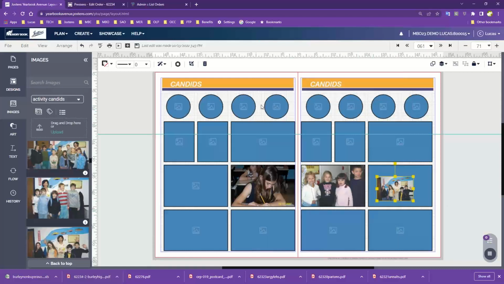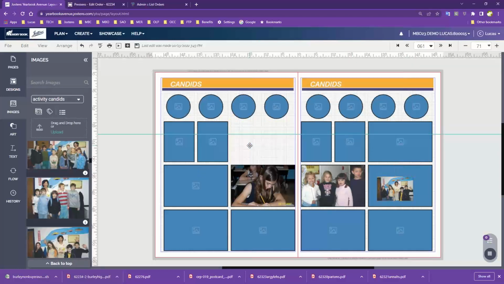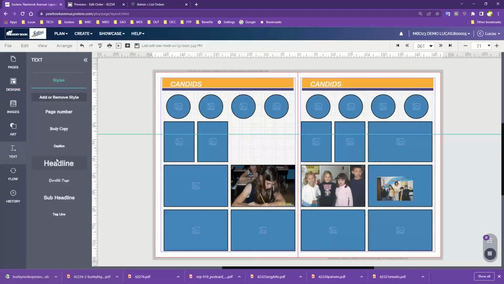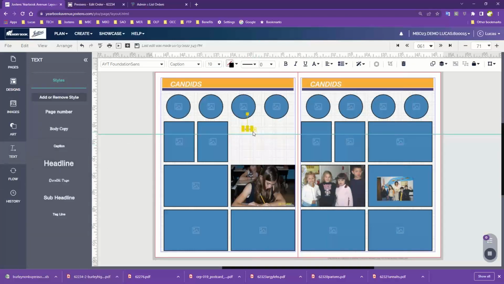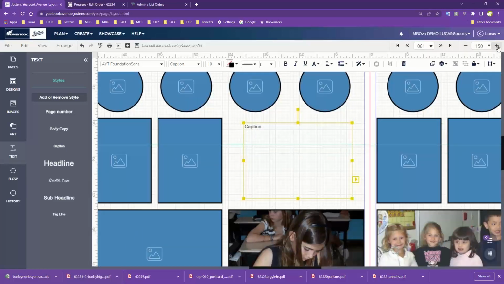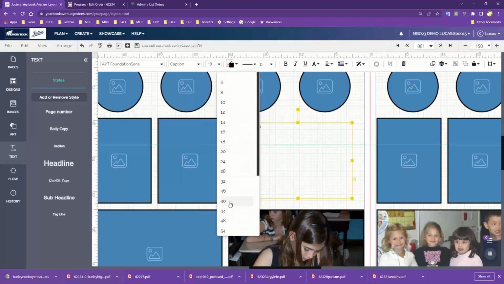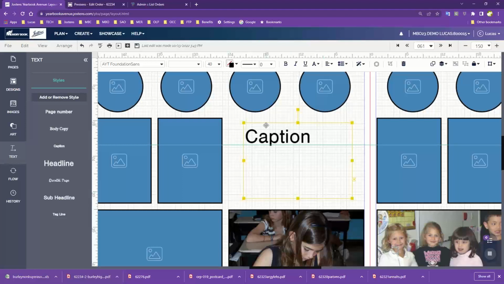All right, so that's dropping in photos. Text: if you want to take one of these out, like I said, back to the text tab, add in a text box, size it, start working with text. I'm going to zoom in on that text box there. Now, if working with text, I can make that font larger here. With text boxes, you can change your font, your size, change the color, different attributes.